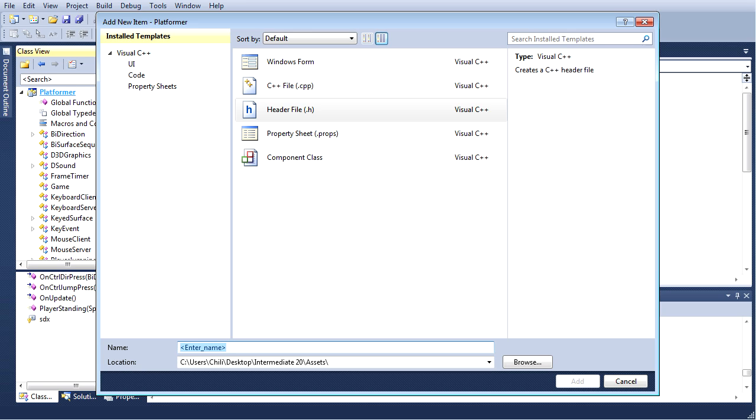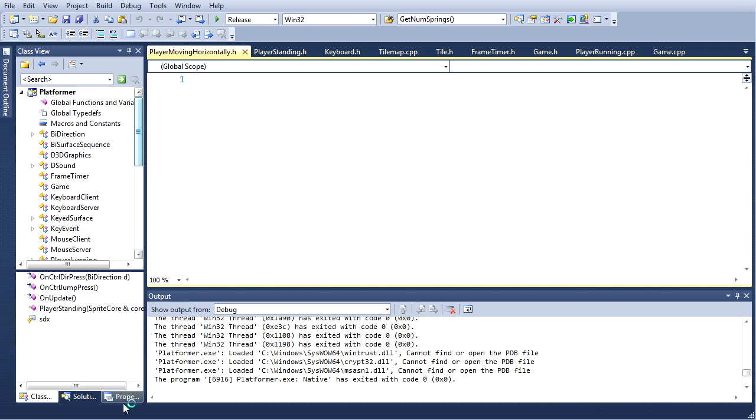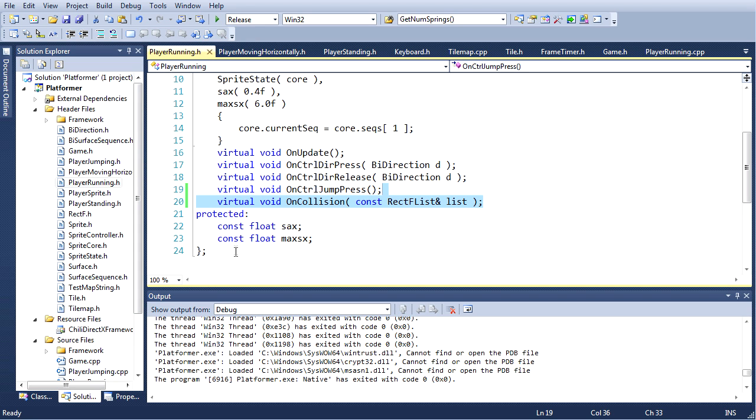So we'll do player moving horizontally. That's pretty long, but it's okay. Sounds good to me. Wait, what? What happened? Okay, I think we're safe. Player standing, player moving horizontally. Good. Let's copy player running.